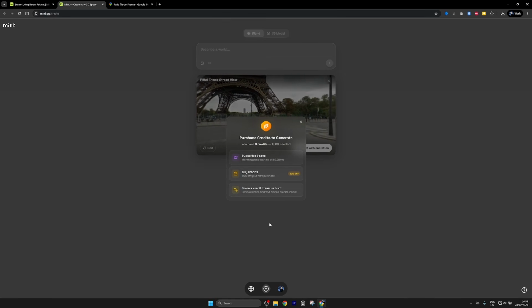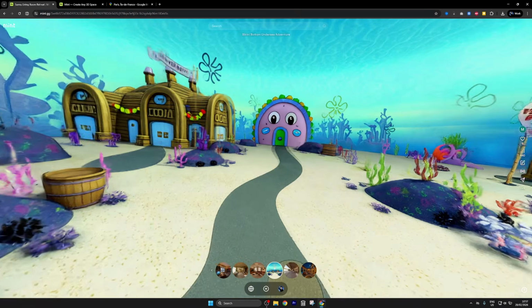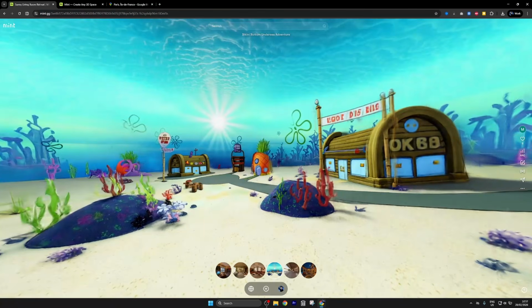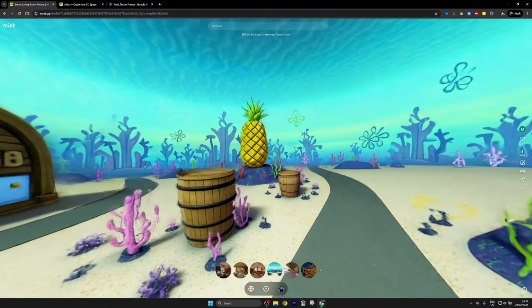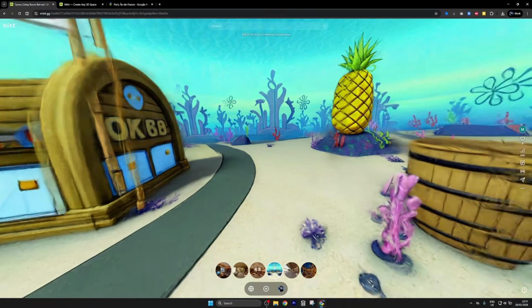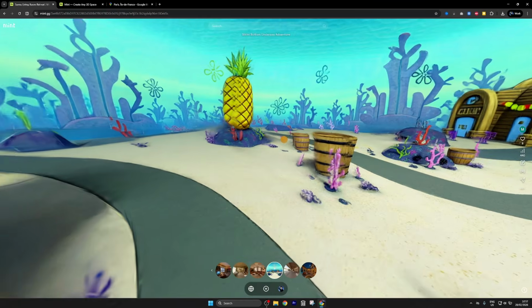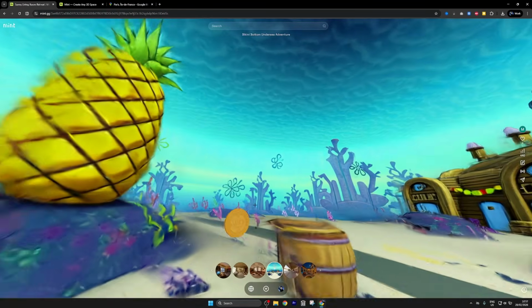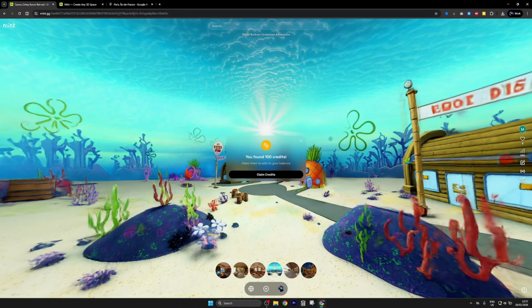One of the options is, for example, to go on a credit treasure hunt. There are different worlds that you can explore, among the ones generated by the community, where there are coins scattered all over. So let's see if we can maybe find one of these coins somewhere. Oh, here we go. We got it. This is worth, I believe, 100 credits. That is great.